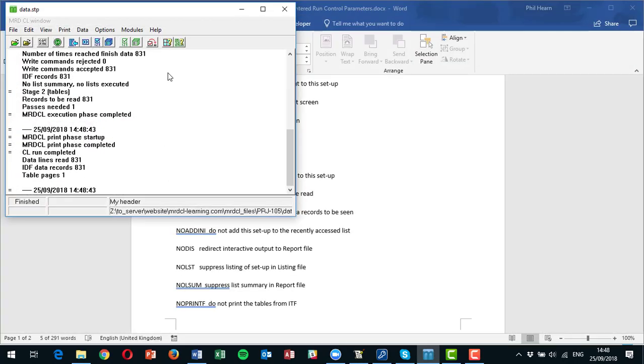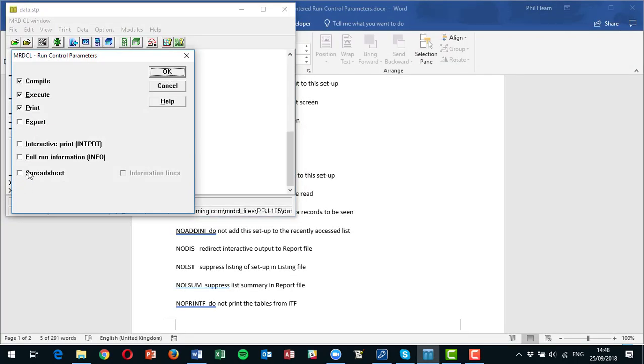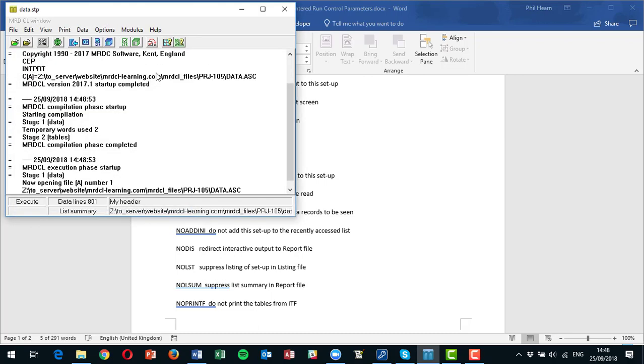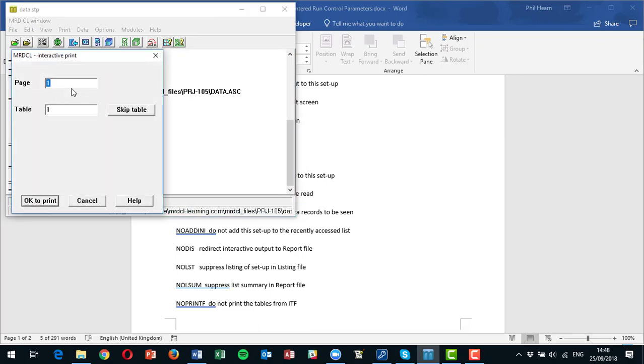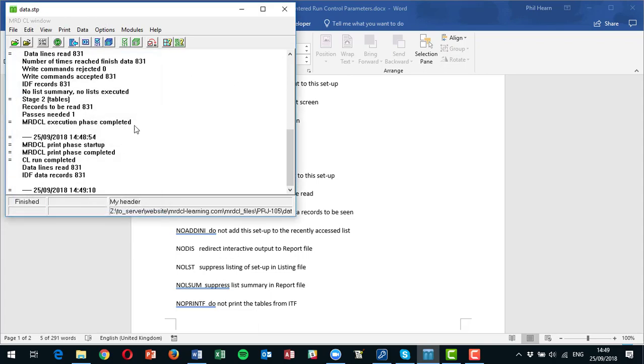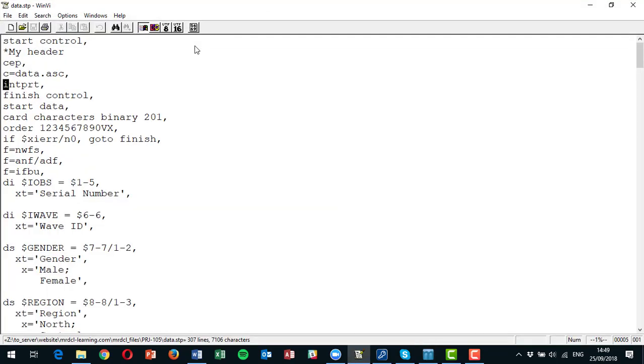There we go, so it's in there, we run it. We click on interactive print, and now what it will do is it will interactively say, well, what table do you want first? I could start with table 2, I could put it on page 33, click OK, and it will print that table for me. So that's an interactive print tool that you have. We're going to take that out.